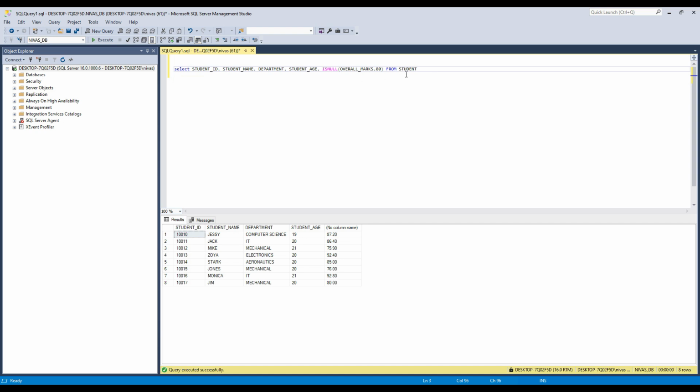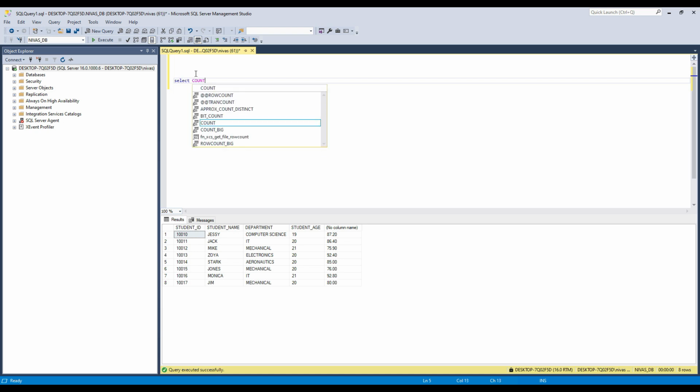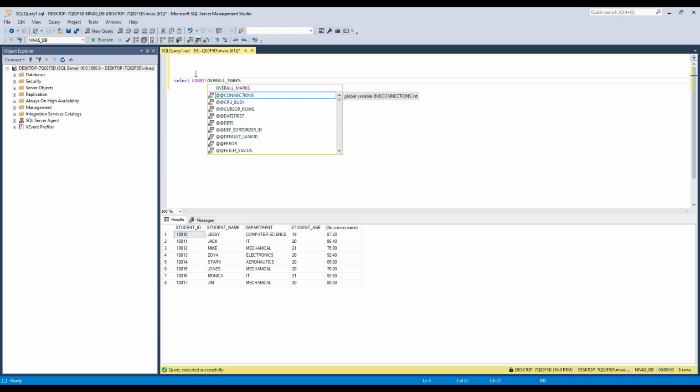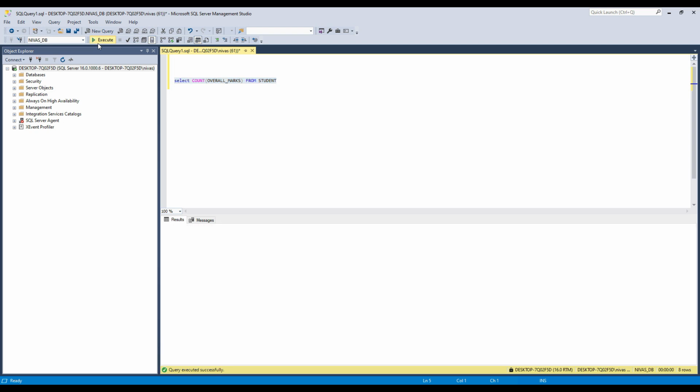Why I have introduced this is, just now we were checking the count. Okay, so select count on overall marks. This is having a null value, right? So if I count from this table, it will only give 7.